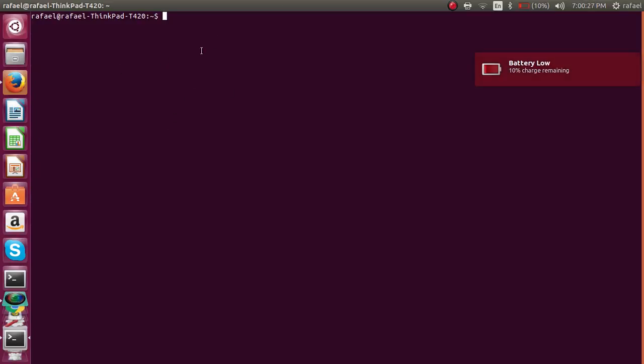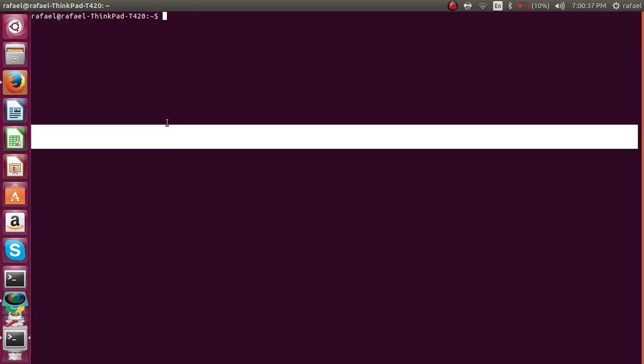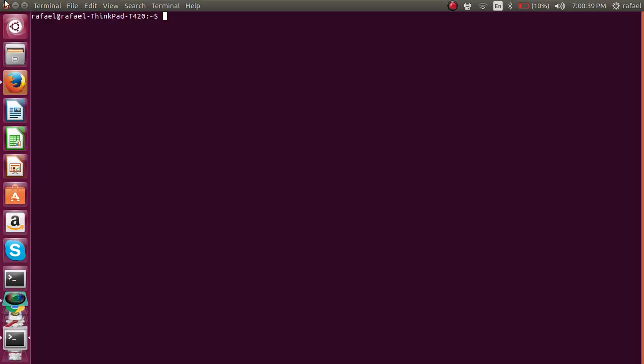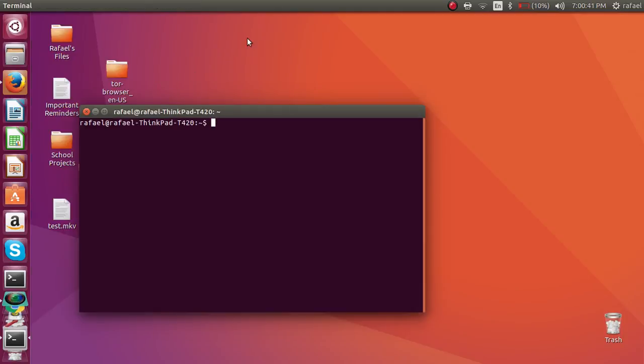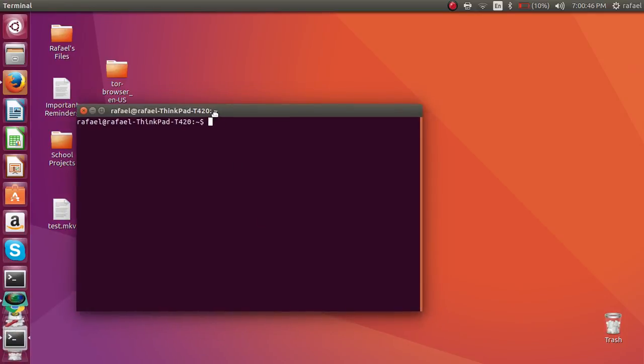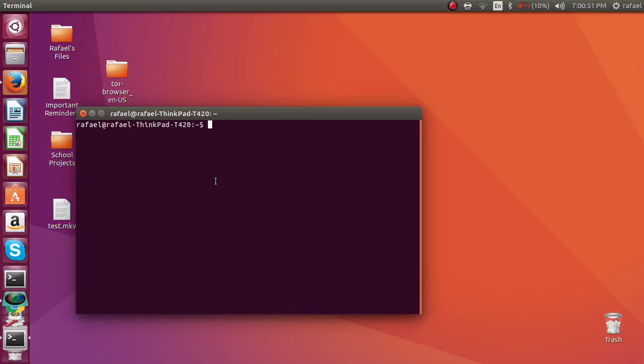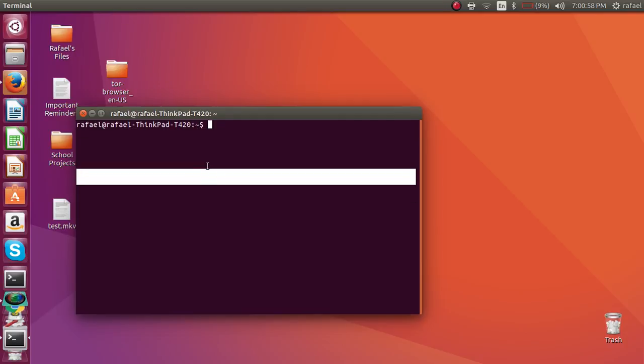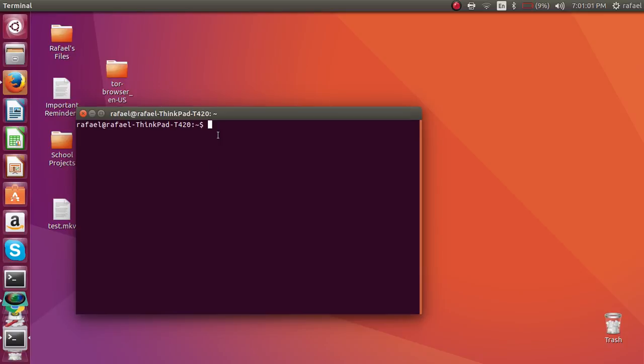Yes, I'm aware that Windows has CMD, but the Linux terminal has many more powerful utilities, and at the same time, you can do much more with it, pretty much everything, compared to using CMD in Windows. So, to get started here, I'm going to first show you how to use the apt-get package manager. Ubuntu and Debian and Ubuntu based distros all have this. So I'm going to type in the command for this.